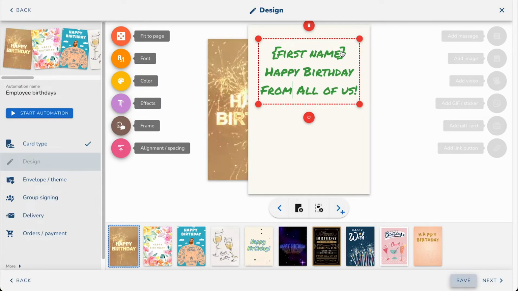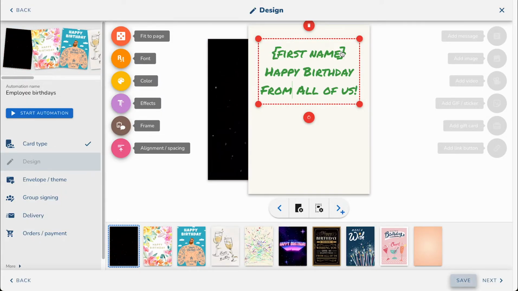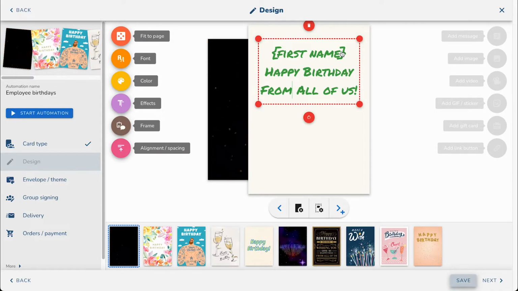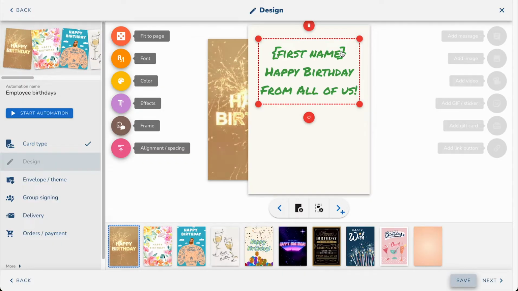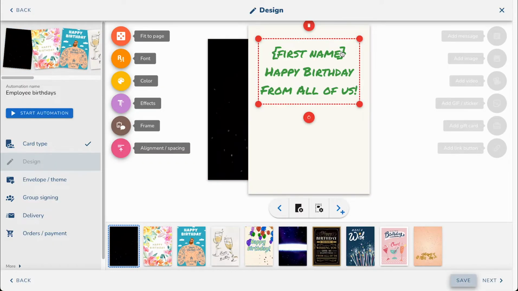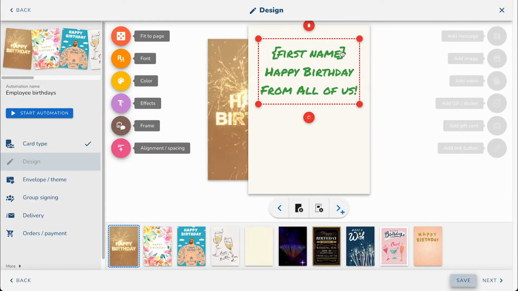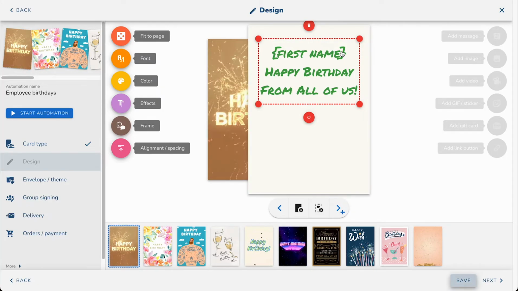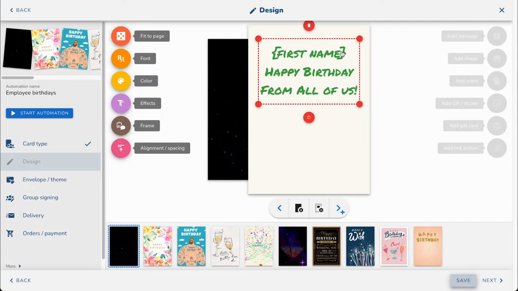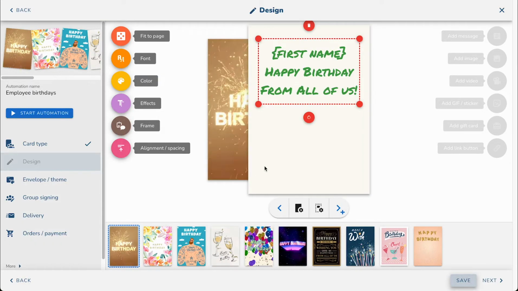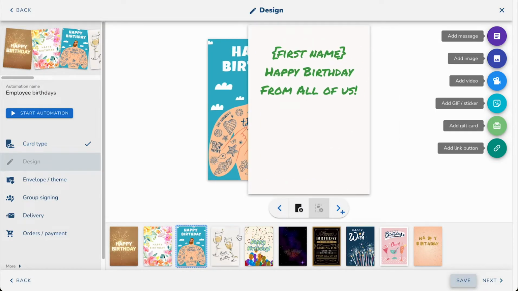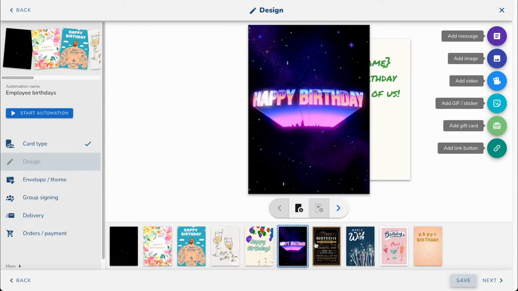It can be a name, it can be a number, it could be an entire message. And later on, once you give us the recipients you wish to send these cards to, you'll include the information you want us to replace this variable with. You could have multiple variables per card, and you can use the same variable multiple times. So as you'll see, if I toggle between the designs, the same message will show up in each design.